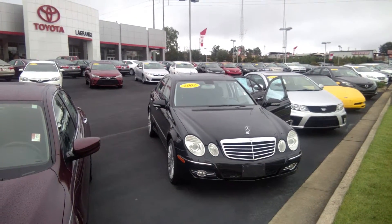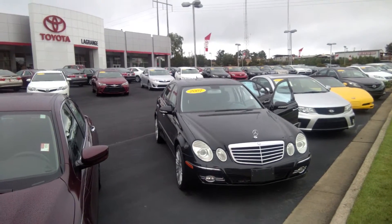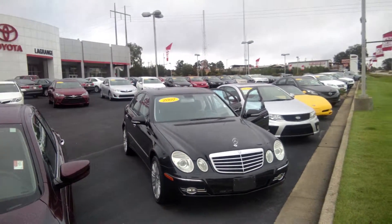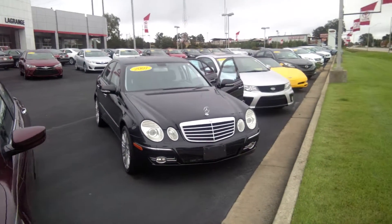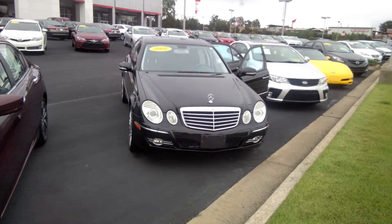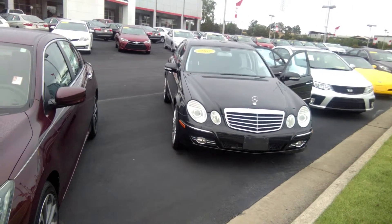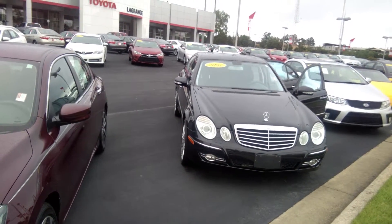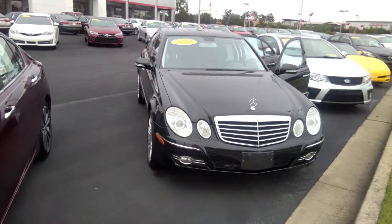Again ma'am, 2007 Mercedes E-Class E550 to be exact. Kind of pan around here to the left — you can definitely see the low profile tires. Come around, very very nice. The daytime running lights, fog lights, and the lights down below. Very very nice, aggressive honeycomb grille along with that nice standard front — really aggressive, really nice, stylish and luxurious front grille we've known to come and expect from the Mercedes brand.